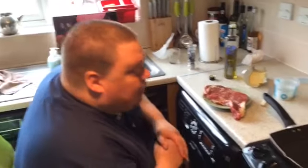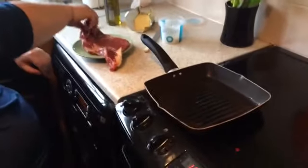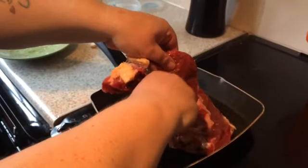Okay, now yes, you can hear my pan is starting to sizzle away beautifully. I'm now going to put in the steak. There we go. In he goes.